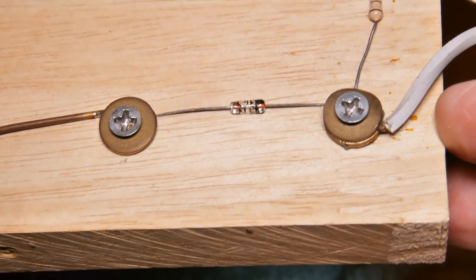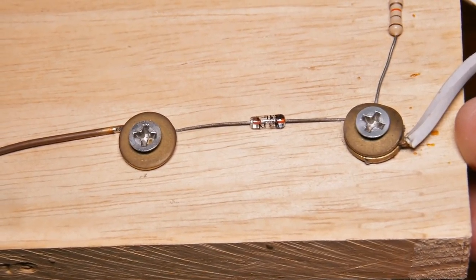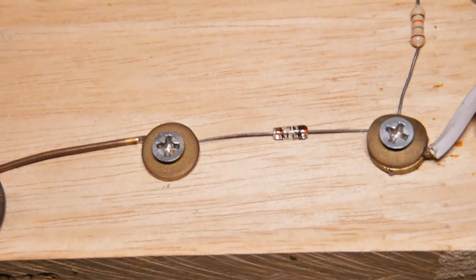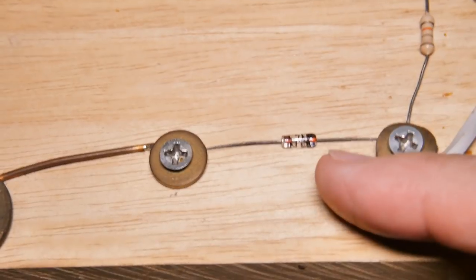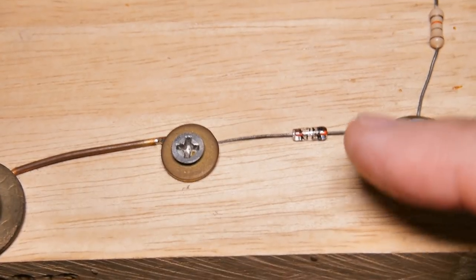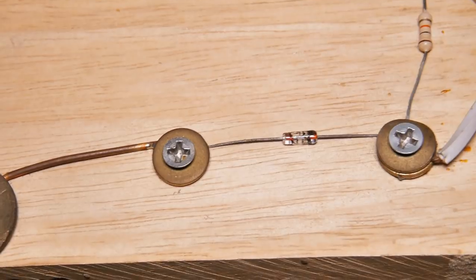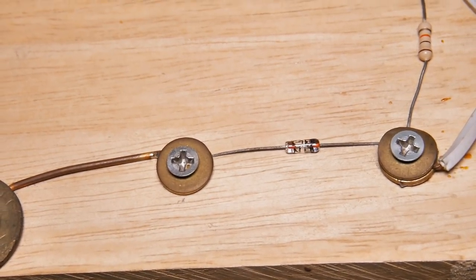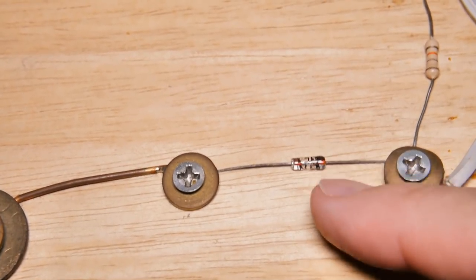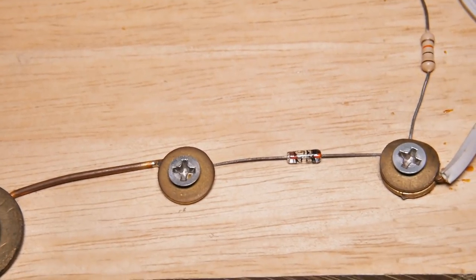Probably the most common thing that people write to me and ask is, my radio doesn't work, and I ask them, did you use a 1N34A diode like this one? And they say, I used a germanium diode, or I used a diode that's glass like yours, or I used a different diode. Well, if it's not a 1N34A, it's not going to work. People have told me there's substitutes out there, but let me tell you, I have never found one myself. So, first thing is make sure you use this exact diode, 1N34A. Okay? That's the first one.